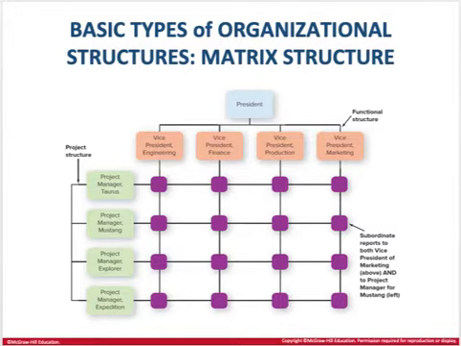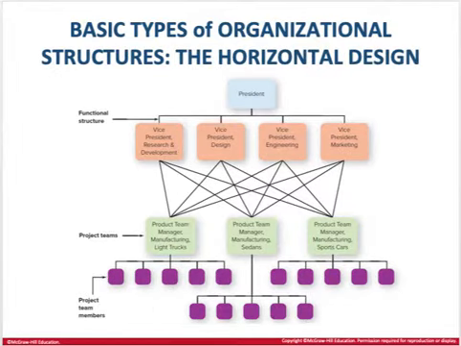In a matrix structure, an organization combines functional and divisional chains of command in a grid so that there are two common command structures, vertical and horizontal. The functional structure usually doesn't change. These are the organization's normal departments of divisions such as finance, marketing, production, and research and development. The divisional structure may vary by product, brand, customer, or geographic region. The first organizational design was a functional structure, and that included the last three structures that we just saw.